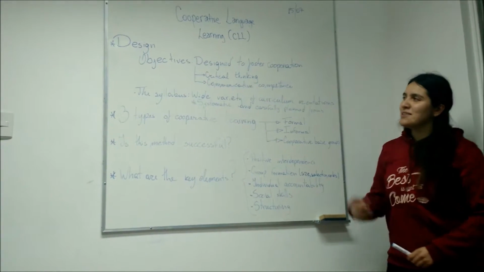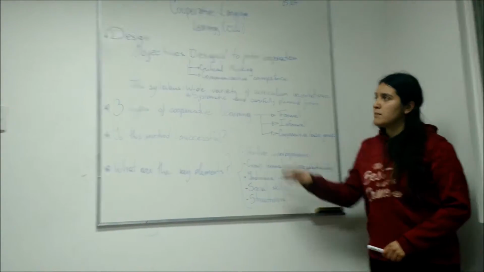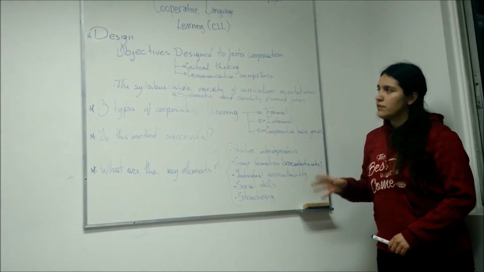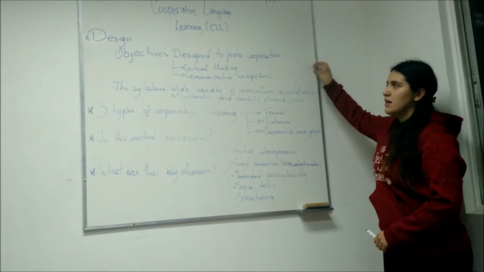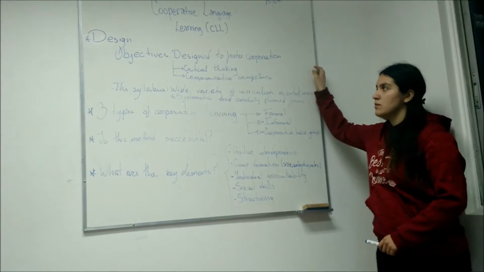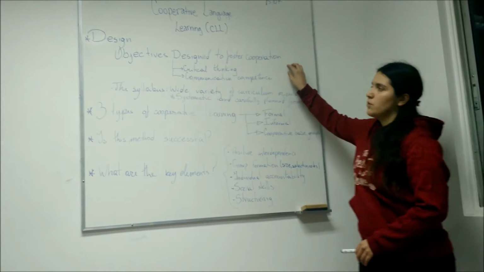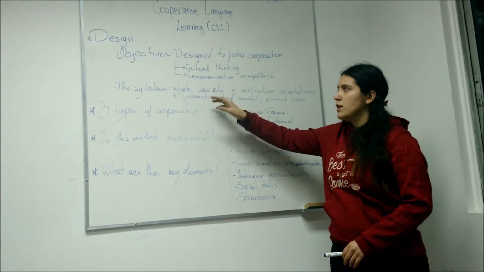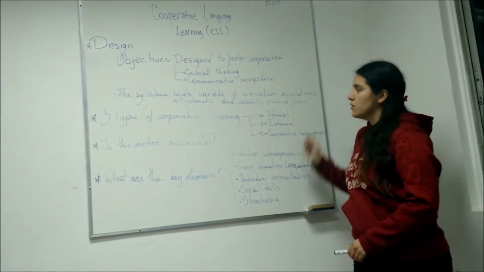Okay, I'm going to speak about the design of this type of methodology. And first of all, I'm going to speak about the objectives of cooperative language learning. In this type of methodology, it should be designed to foster cooperation instead of competition, which is the actual methodology in our system. Because of the cooperative work, we are able to say that we will be developing critical thinking and communicative competence.